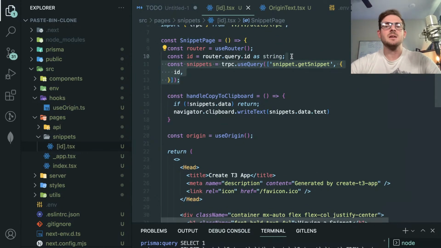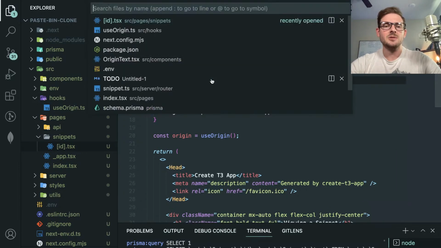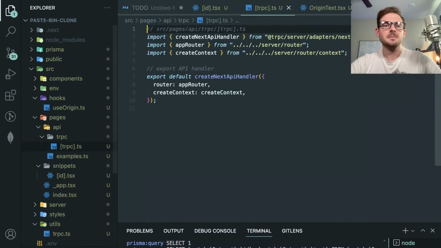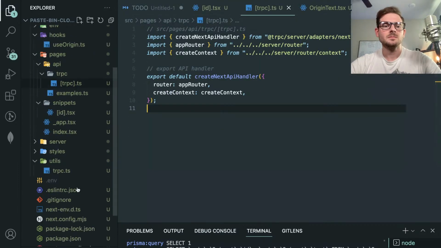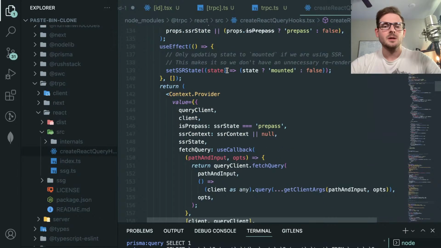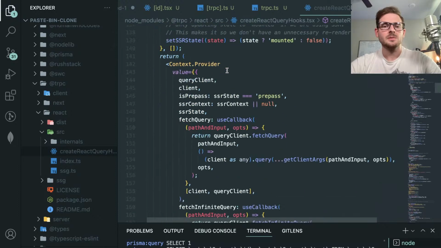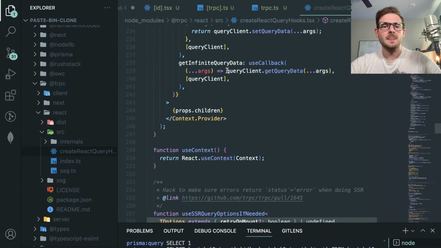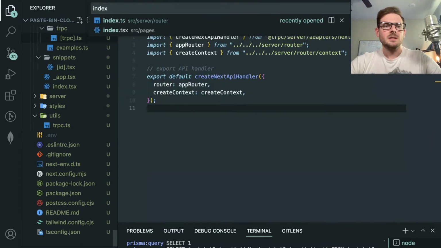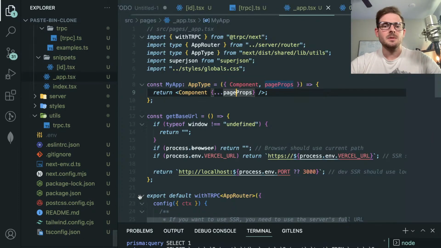I'm fetching the data from the front end with TRPC. And I think there's ways to configure TRPC to work with server-side rendering. Let me try to find that. I don't even know where that's set up. I know there's a place I saw it. That's probably the actual lower level stuff. Is it the index? Is it the app?